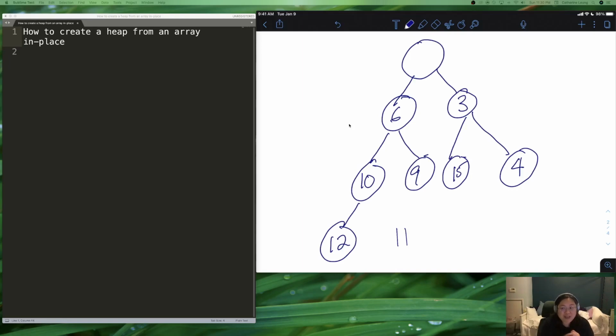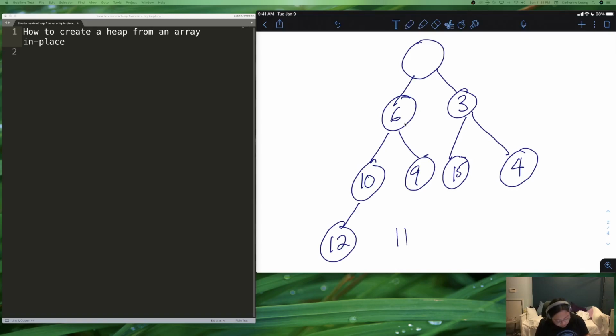The faster way is to simply take the array and build the heap right in the array itself, and it's a very nifty little algorithm. So let's talk about that. But before we do that, let's talk about an algorithm called heapify. So when we have a heap, here's our heap. Ignore the fact that the top is empty. We're going to do something with that in a moment.